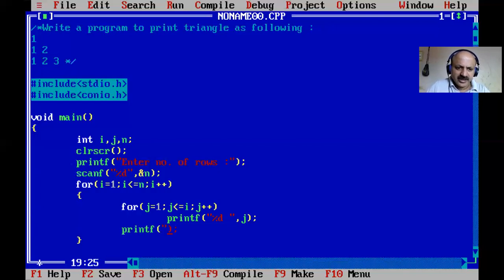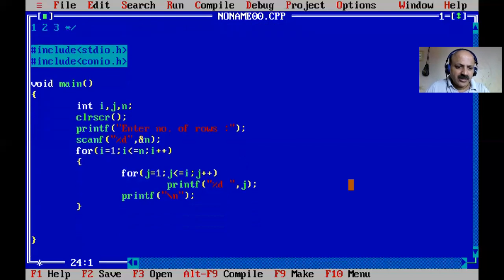Here I write the outer for loop statement, and the inner statement is indented with a tab. It is only one statement, so we do not provide the opening and closing braces. Keep the left alignment of the statements as a habit, because then if there is any error in the program you can easily find it. Here we provide slash n, and then getch is remaining.